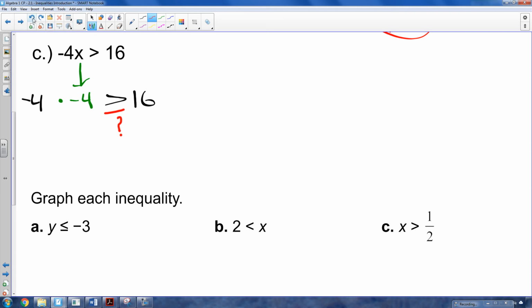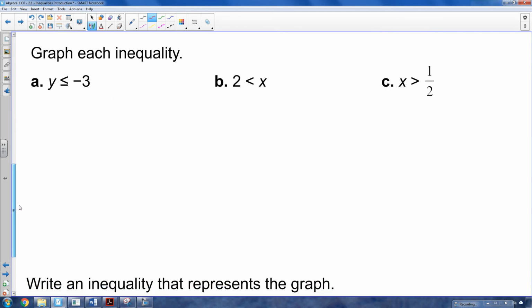So lastly, we want to graph the inequalities. I think you're probably comfortable graphing part A. So I'm just going to move on to part B right now, because this one can confuse some people. We talked about it for a second, because a lot of people are taught in middle school or whatever grade it is, who knows how far back, that you shade the way the inequality points. And because the inequality points to the left, a lot of people color this into the left.